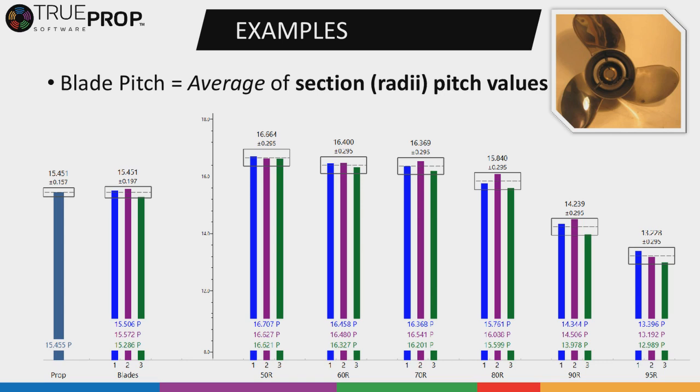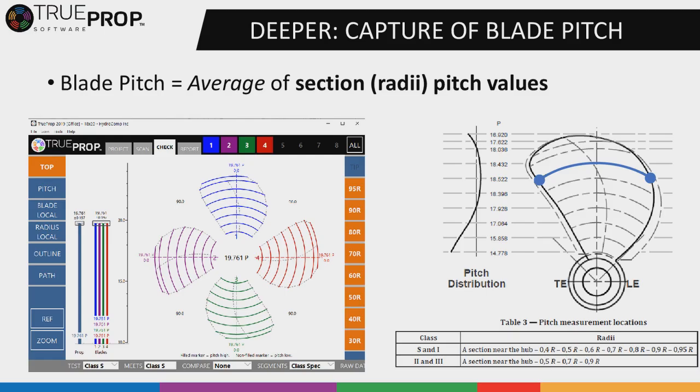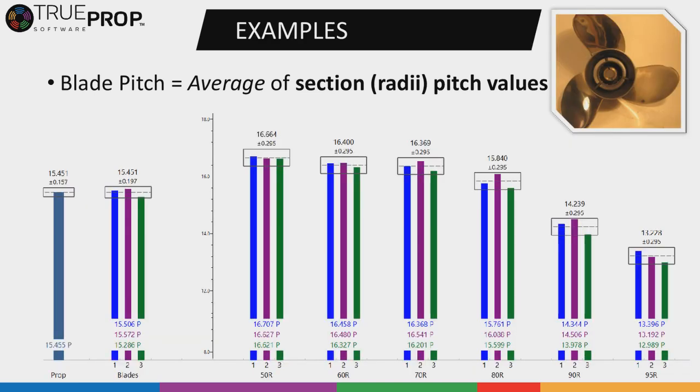And this way, we are checking things on a macro scale, a blade scale, but also in detail on the path of the water. So each one of these common radius lines, the 50% is 50%, and that's the same water flow each blade is seeing. We want those to be as close as possible, not just at the macro level of the blade.